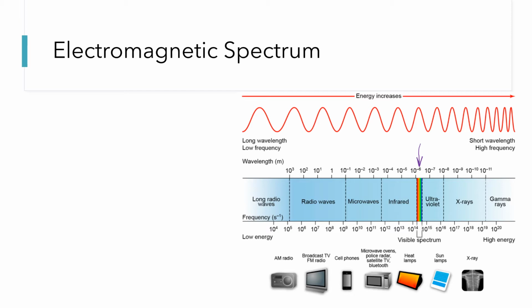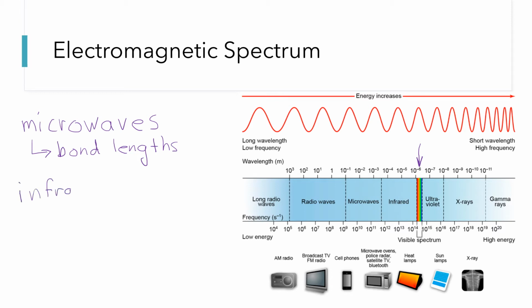Different portions of the spectrum give us different information about matter. For instance, if we look at how microwaves interact with matter, we get information about how molecules rotate or tumble. And from that data, we can determine things like the bond lengths between two atoms based on something called the moment of inertia. If we look at the infrared portion, we can get information about what atom is bonded to another atom, because at this point we're looking at vibrations of those bonds.